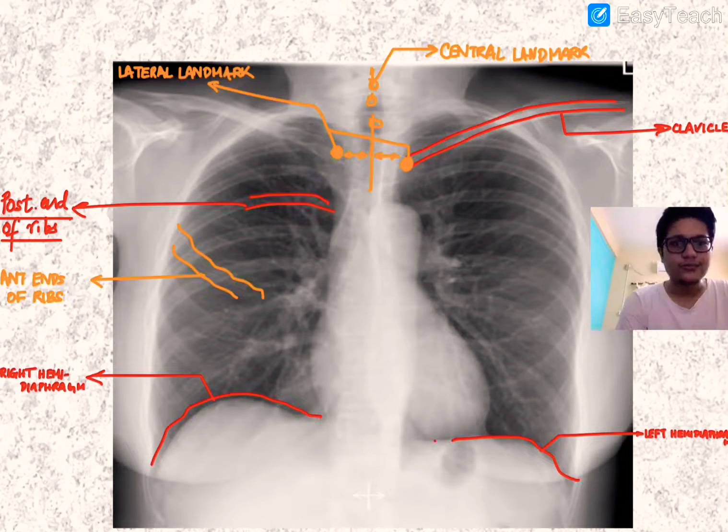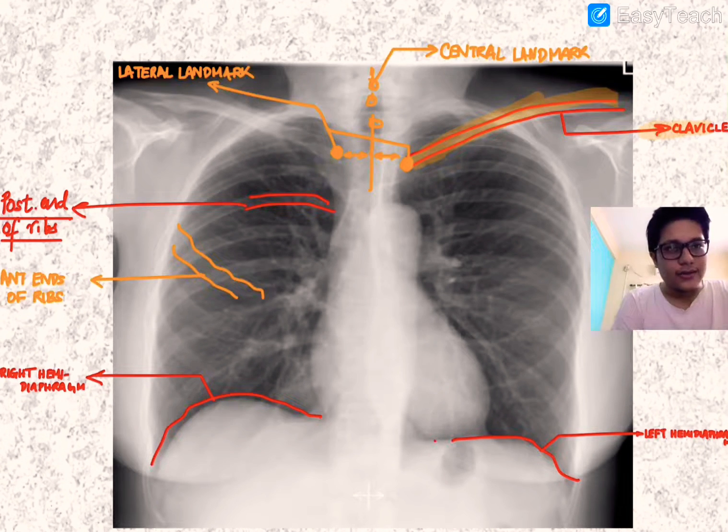So let's move on, start from the easy portions. Okay, so this is the clavicle. I'm sure all of you can appreciate it, and over here you can see certain conical projections, and this will actually be a central landmark, and that is the vertebral processes. Okay, and the medial ends of the clavicle will be a lateral landmark. And what are these landmarks for? These are the landmarks for ensuring that a proper orientation of the X-ray has been obtained.